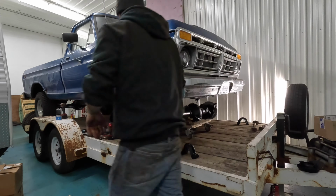But the problem was the stub shafts on these axles. For some reason, the snap ring groove on the very end of them wasn't in the right place for a Dana 44 of this year. I'm not sure if they're original or if they're out of something else. But I've still got them. The stub shafts that are in the other axle are the correct ones, so I'll probably switch them out when I have to take it apart again. But until then, I don't know what other kind of lockouts I can put on here.